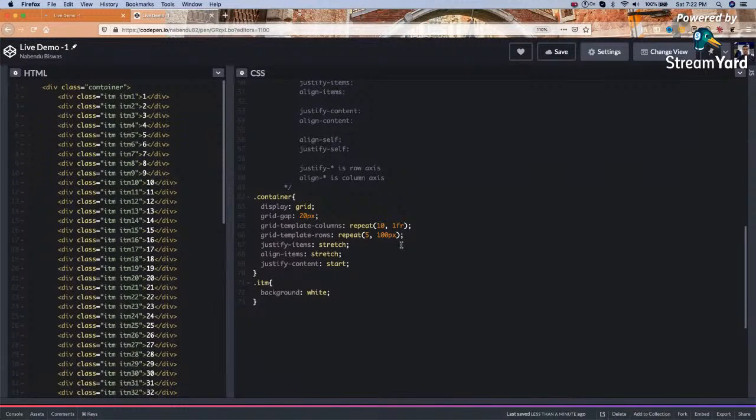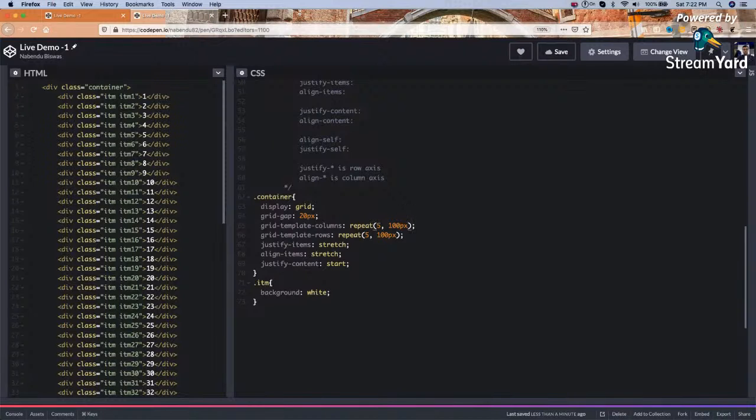Okay, so to see that in action, we have to change this, not 10 1fr, but 500px. So we have 5 columns of 100px. And one more thing: we use justify-content, and there is an align-content also.